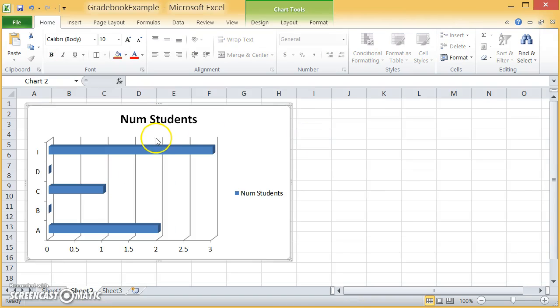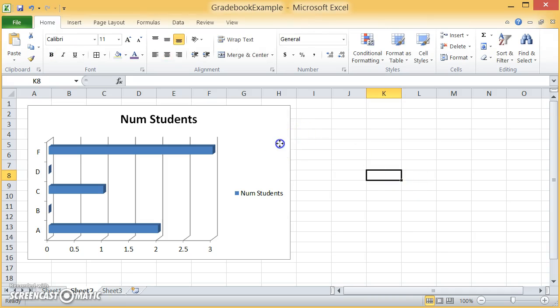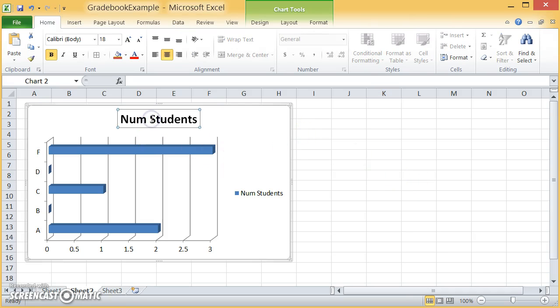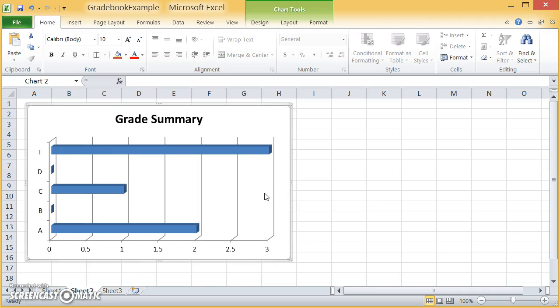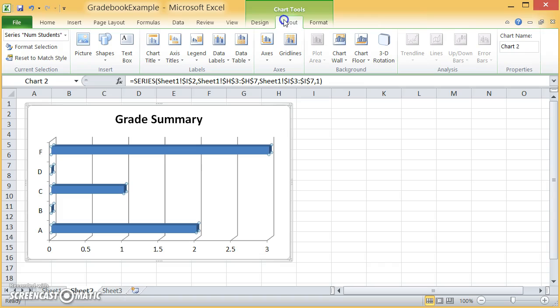Now, once you've got this, you still have lots of options. Like you can click on the entire graph to move it. If you click just on this title, that's a terrible title for the graph, you can give it a better title. If this piece of information here is not very useful, your legend, like if you don't really have much to have a legend about, you can just click here on the legend and hit delete and get that legend out of the way. And then there are just lots of different options to format your graph.